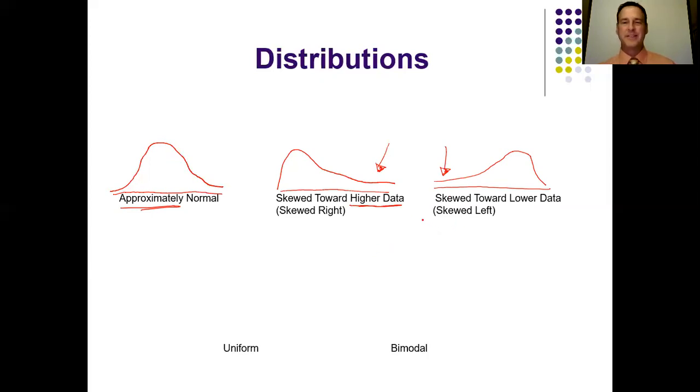Which way is the better way to say it? It's accepted either way. I tend to use the word lower versus higher instead of right versus left, because sometimes you'll have skewedness that will be looked upon in a vertical sense, okay? And I always like to read numbers in terms of whether they're lower numbers or higher numbers, okay? So it's up to you.